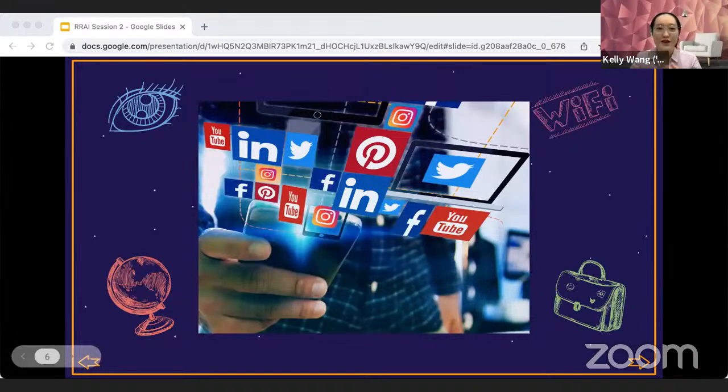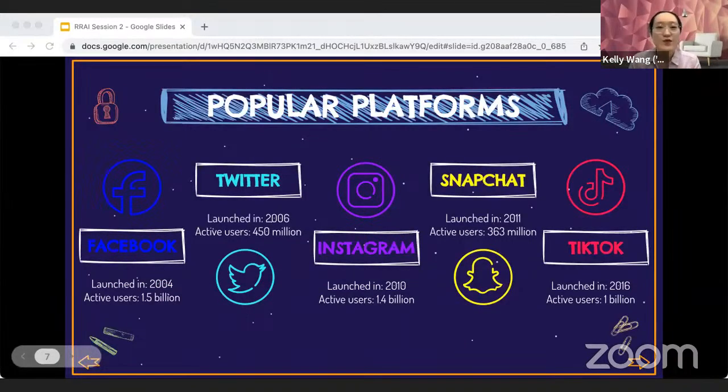So social media are digital platforms that allow its users to network and connect. Users can create content and consume each other's content. And this includes popular networks like Facebook, Twitter, Instagram, Snapchat, some newer ones like TikTok as well. There are other platforms that count as social media, like, for example, YouTube and WhatsApp. However, the ones we're going to be talking about tonight are more social networking platforms, such as these ones. So these ones are some of the most popular ones that I'm sure a lot of you have seen or use on a regular basis.